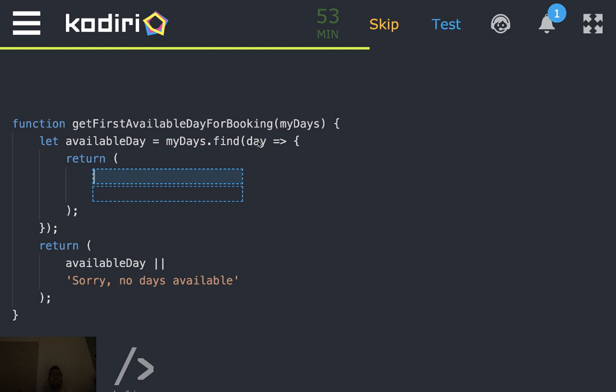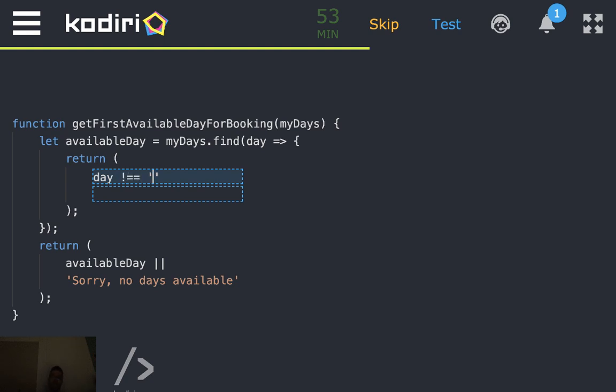For each day, I want to find the first day that is different to Tuesday and different to Thursday. That's the problem from a human point of view. So let's translate human to machine.